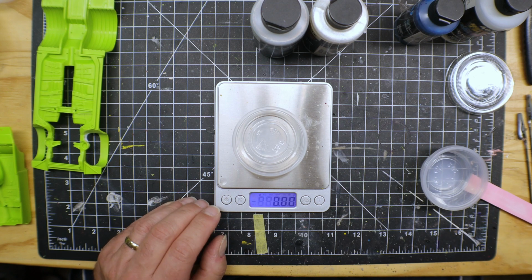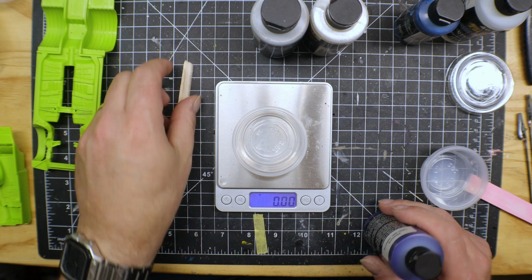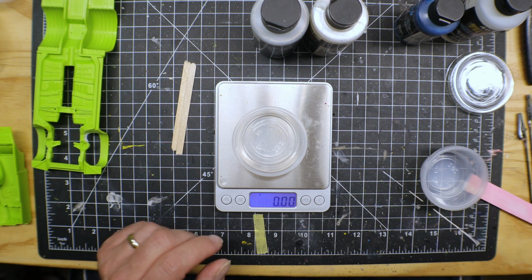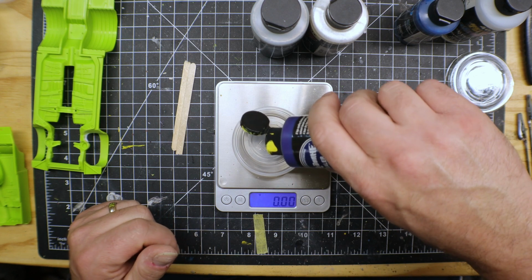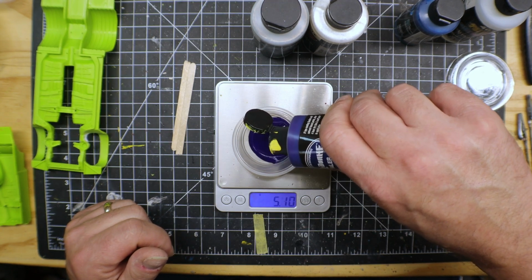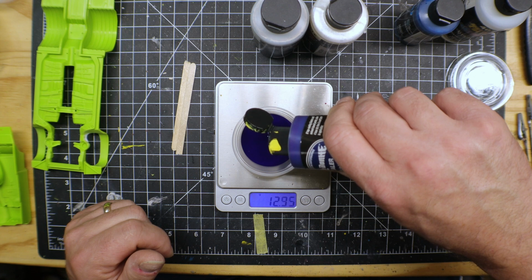So let's mix up the sealer first. A couple of sticks. I'm going to need a good bit of this because I'm doing the chassis as well. So I'm going to go maybe about 15 grams, which will be about 13 milliliters. I'll take a look at it and see what it looks like.